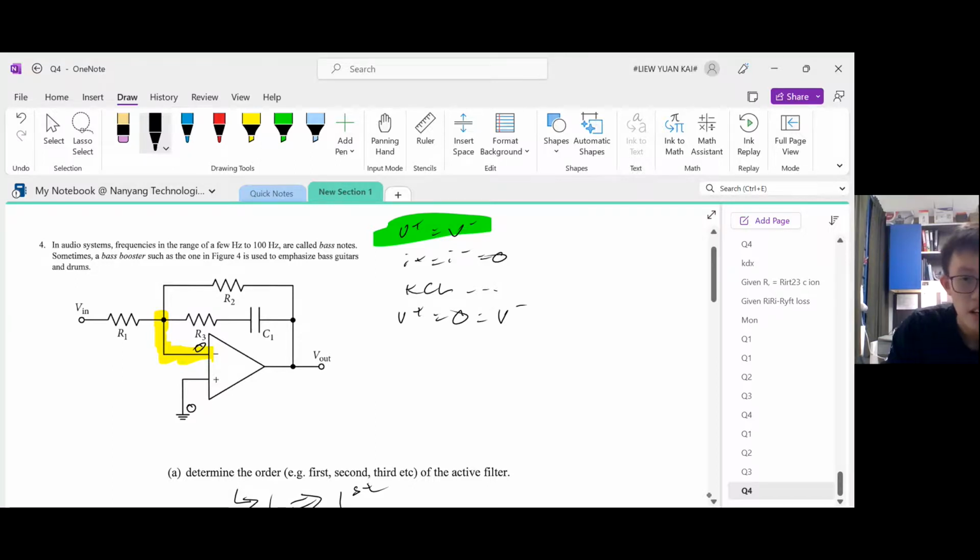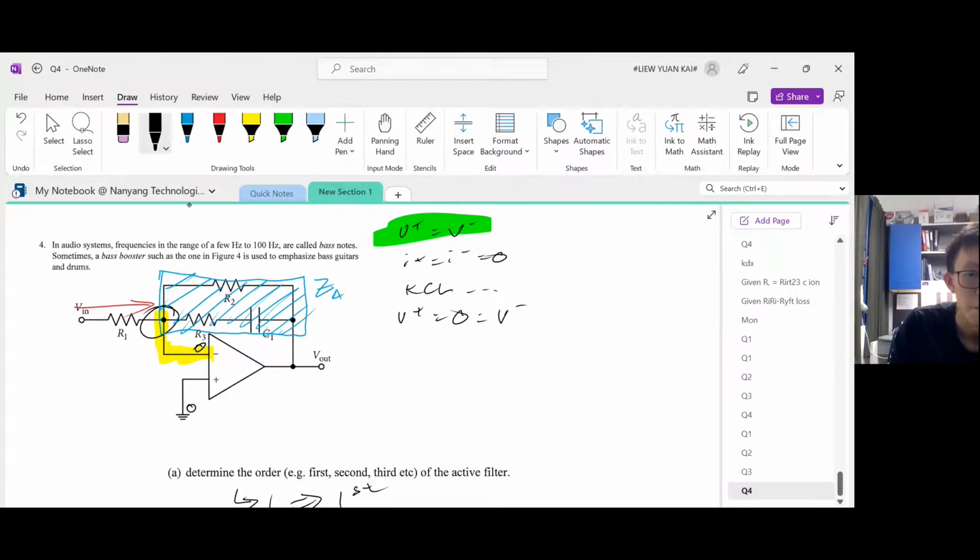So now what do we do? We just take KCL wherever we can. Doesn't make sense to do KCL over here, right? Because we established that I plus is equal to 0. So let's do a KCL at this node, right? So assume the directions. So going in like this and coming out like this. Now the coming out is a bit difficult to see, but we can lump that arrangement in this box as a single impedance, right? Let's call this ZA.